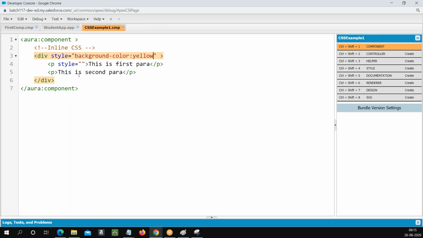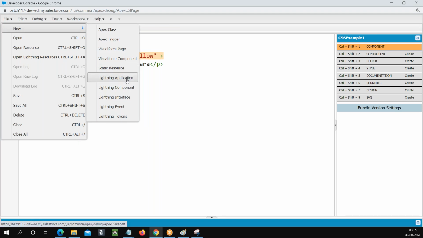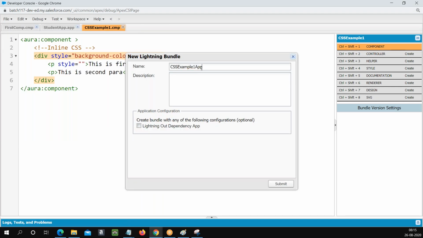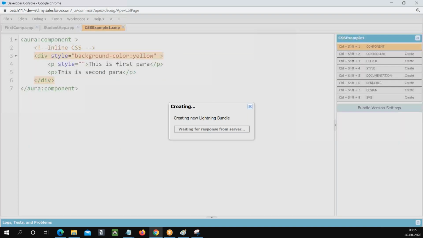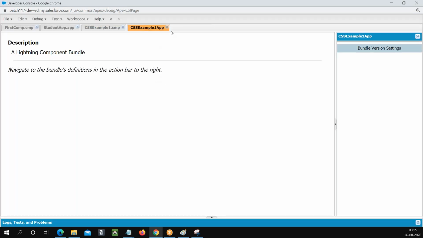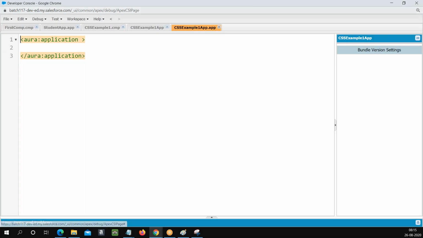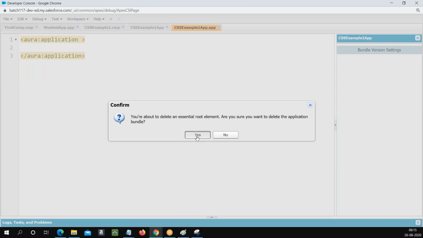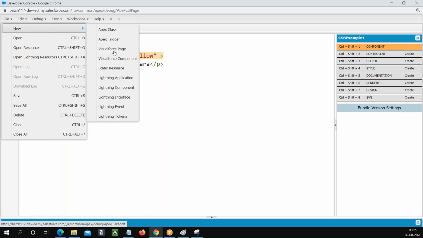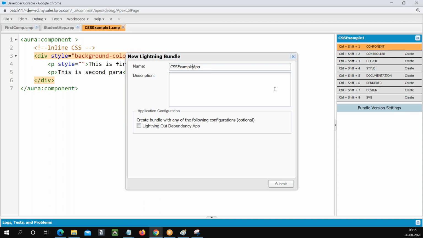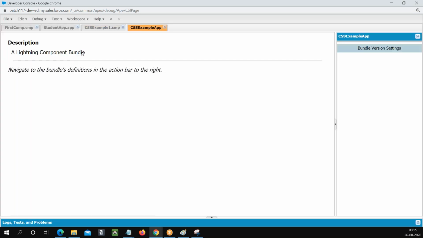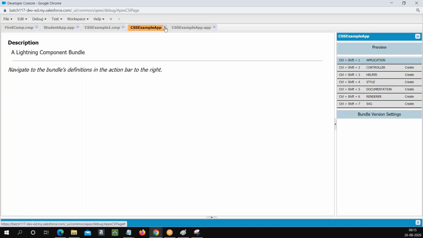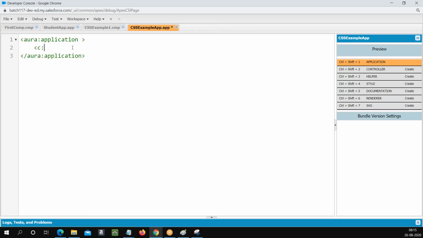Then how can I preview this component? I would need an application, isn't it? I need an application. Okay, so I preview this.